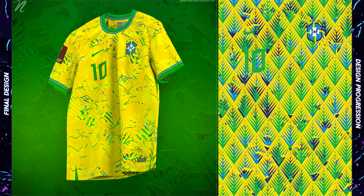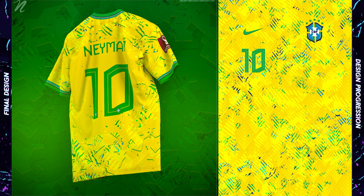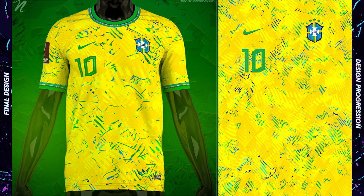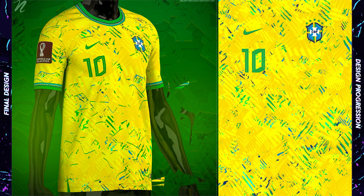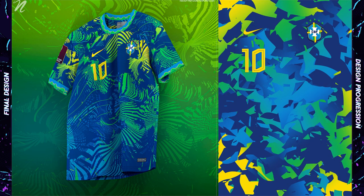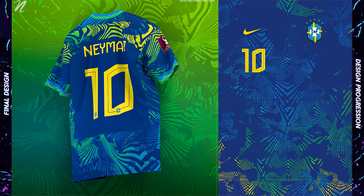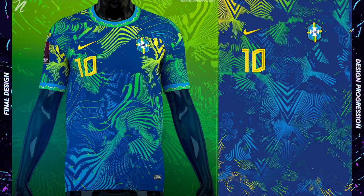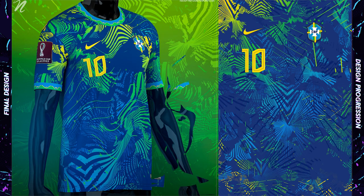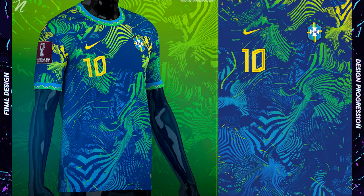It's hard to improve upon Brazil's simple yellow shirts, but I tried by adding some color to their design. I brought in some blues and greens and maybe went a little too chaotic, but I really liked the addition of light blue to the green trim. I watched a movie a while ago that featured a parade in Rio, and there were some costumes that had really unique shapes and color balance in their design. So I took some inspiration from those into my shirt design here, which is very colorful and features a lot of different shapes — it's a little over the top, but I enjoy the weirdness of it.